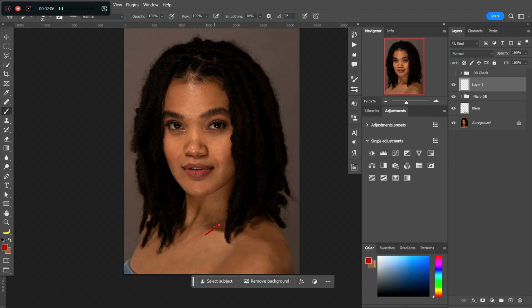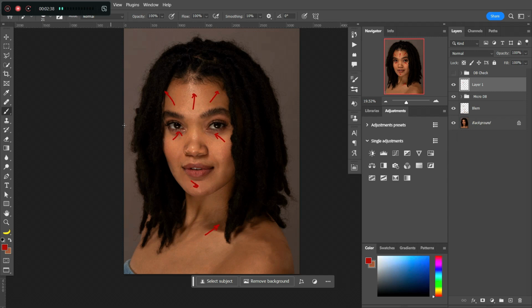If you look at this part, it is dark, right? The eye is dark, this is dark, and we have bright here too.